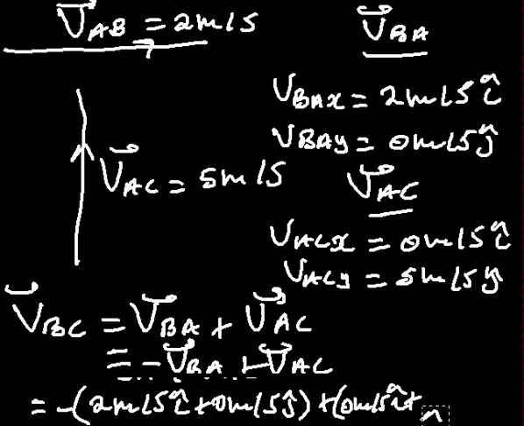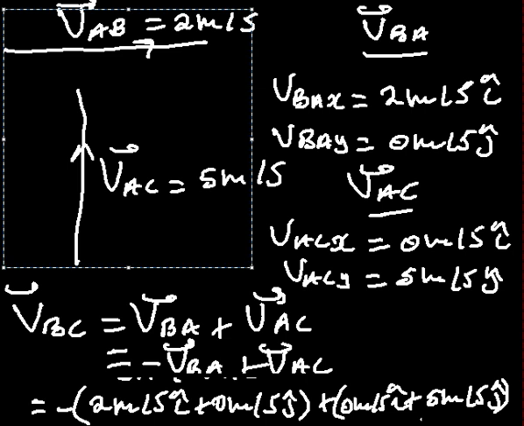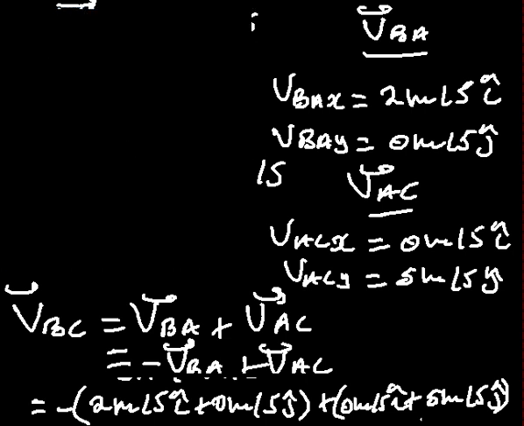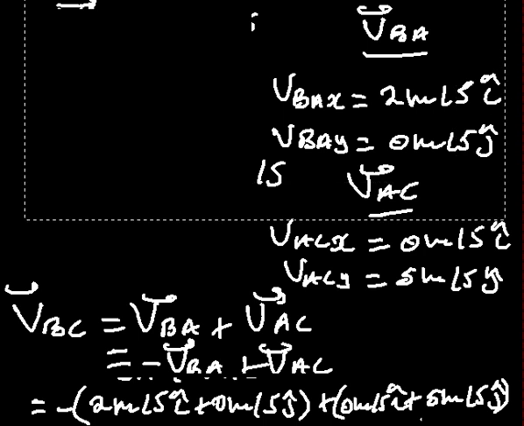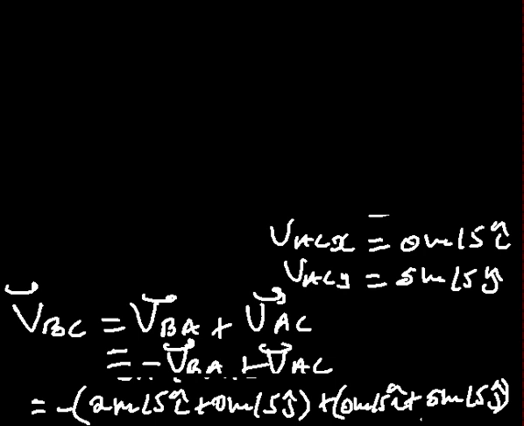And of which you will have something like plus 5 meters per second, that is a J component. And from there we'll have to add those vectors component-wise, so that we have everything in the right order. So have vector VBC being given as, the x components will be brought together.